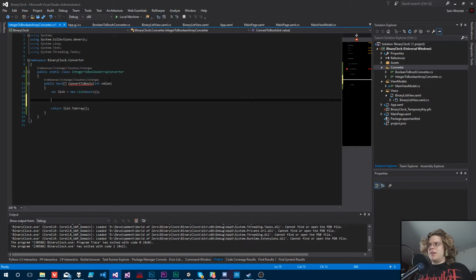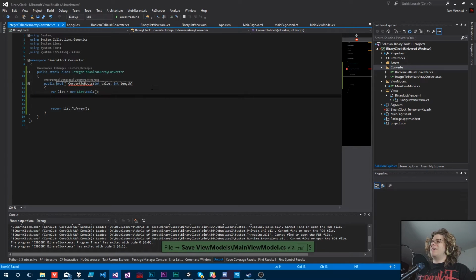Anyway, that was a tangent we didn't really need to go down. All we need to do now is take an integer value and build our Boolean array. It's important to remember that the first value is actually going to be our most significant bit. It's our biggest bit. So we want everything to be added to the front. The way we're going to do this is we are going to accept two values here.